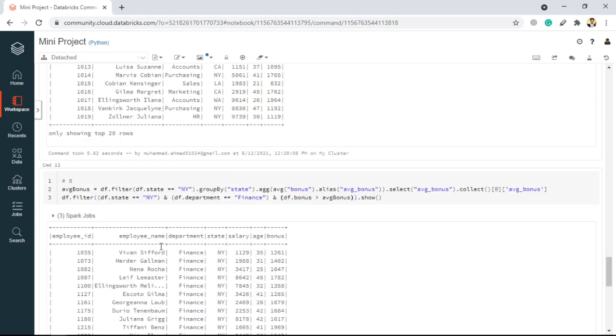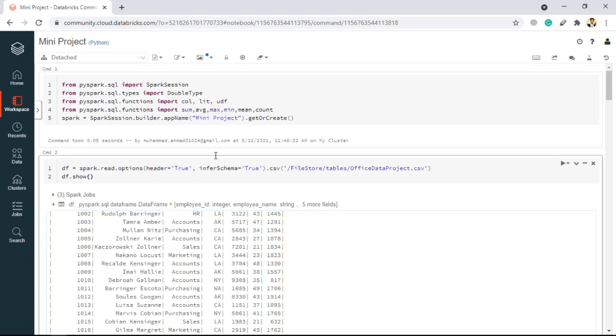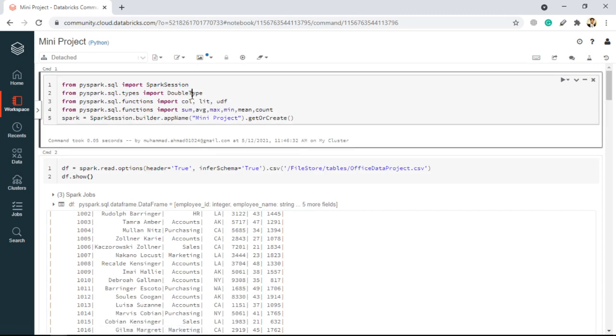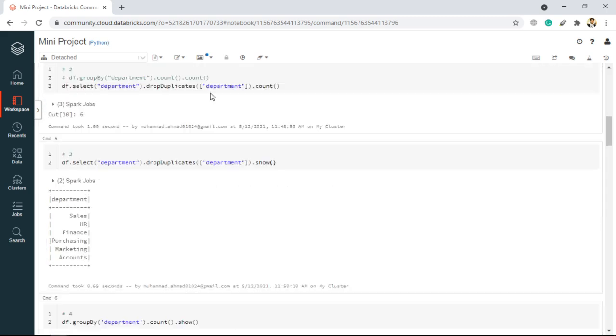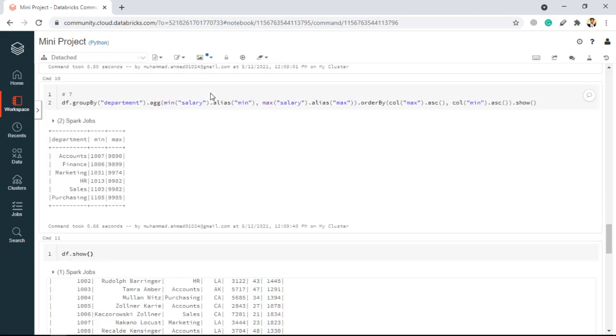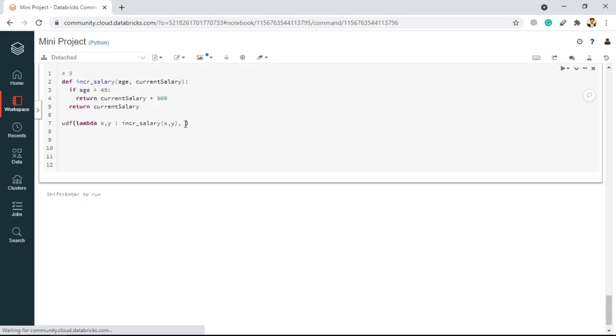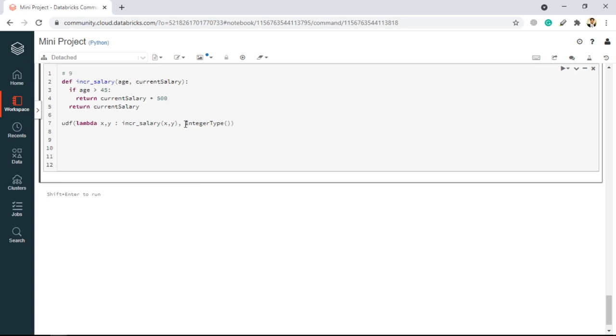Then we have to specify the return type, and at the top we have the double type. Let's include the integer type as well, and give it a go once again. Just remember that whenever you modify anything inside a cell in the Databricks notebook, make sure to run it again, because if you modify it and don't run it, it will not be available inside this notebook. So you have to write it and run that cell as well. Then let's take this from here and go all the way down, and for the return type, specify this return type, brackets close.